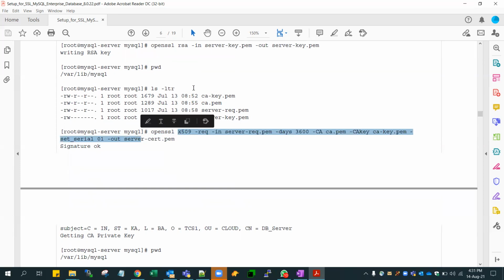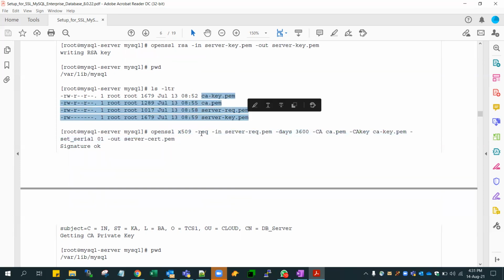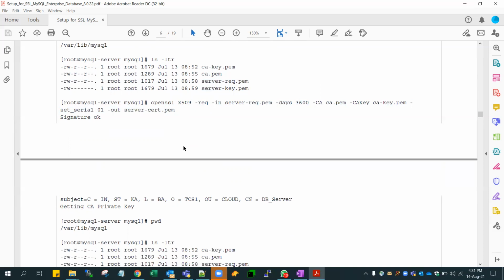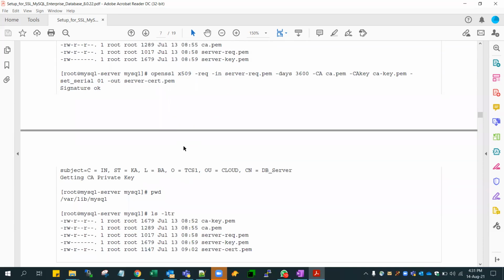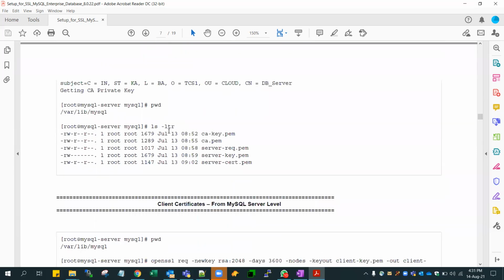So total 4 files. By using these 4 files, you are going to verify whether the signature is properly built or not. So you can see here signature okay. If you get signature okay, that means your CA certification is validated with the server certificate. Okay, so till that one we have completed.